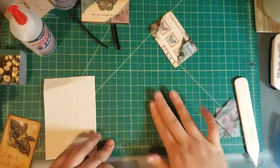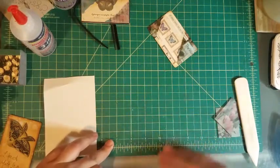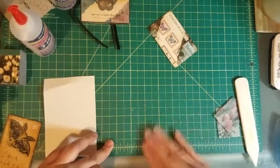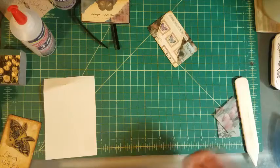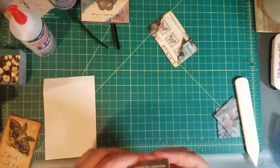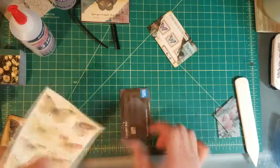And I don't like there being sticky stuff on my board as I'm working. So I'm just going to rub that off. See, it's really easy. Double-sided sticky tape, it's really easy getting it off. Alright, so I'm going to figure out how I want to lay this.